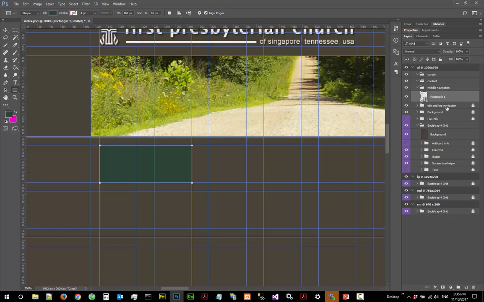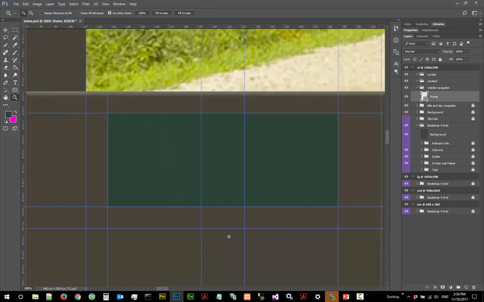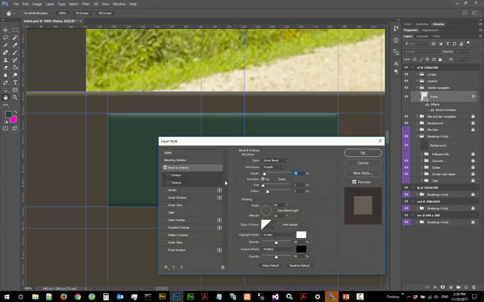Close this by double clicking. Let's rename this to frame. And I'm going to create some kind of frame. Let me zoom in a little bit. Click on the FX to add an effect, style, whatever. We are going to do bevel. In the bevel, 70 is fine. Size is 20, that is fine.